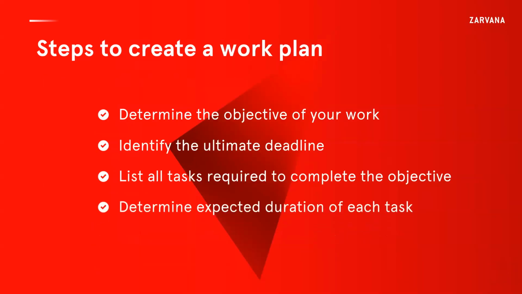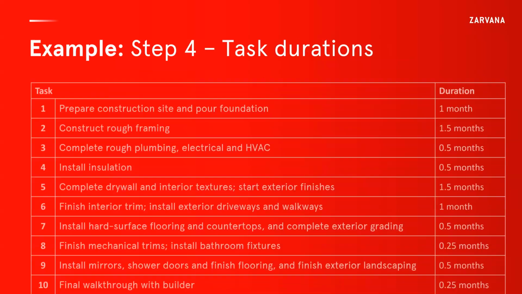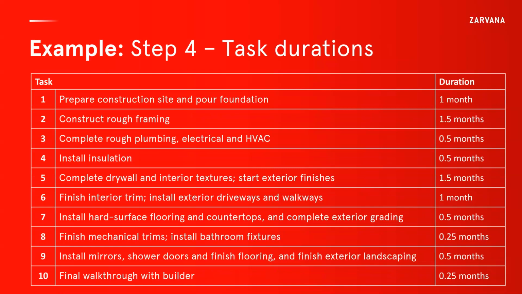Step 4. The next thing to do is to determine the expected duration of each task. Essentially, how long will it take to do each task? This is critical to being able to determine when things need to start and finish, and whether you will complete in time for your ultimate deadline. And so here again, if we look at our list, now what we've done is we've added in some durations. Again, these are hypothetical. Don't worry about if they're accurate or not. The point is you want to develop an estimate of how long each of your major tasks are going to take. Now, how do you do that in practice?